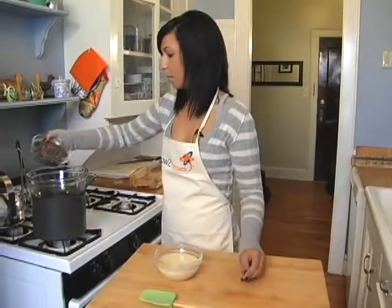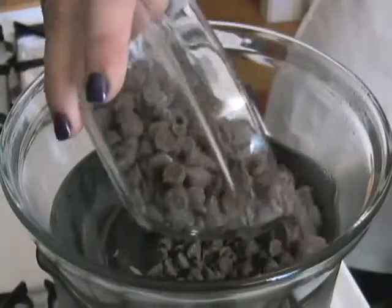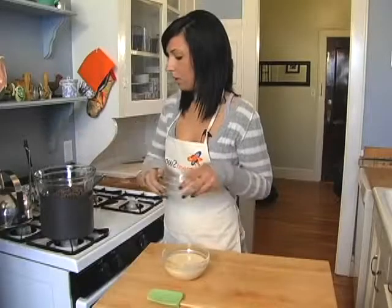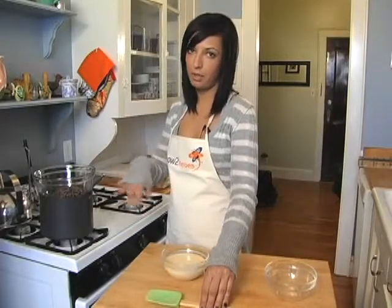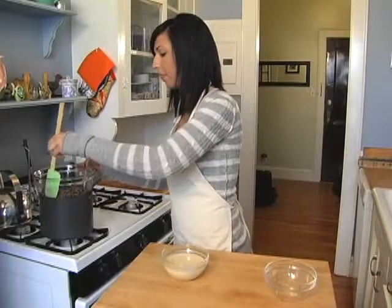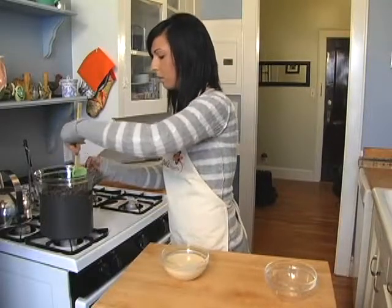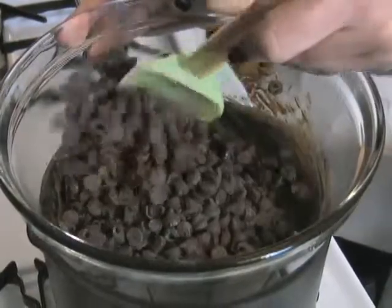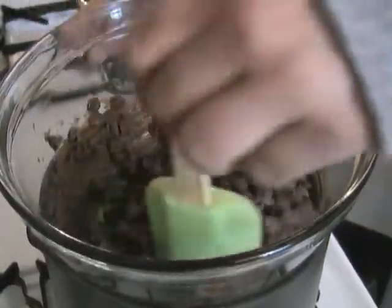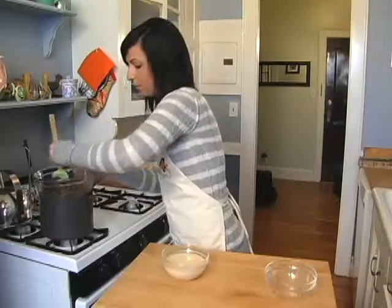All I'm going to do is pour the chocolate chips into the bowl. I started with a boil and then dropped it to medium heat, just enough to melt them. I'm just going to mix that up — you want to keep it moving so you don't burn the chocolate, because it can be a bit temperamental.